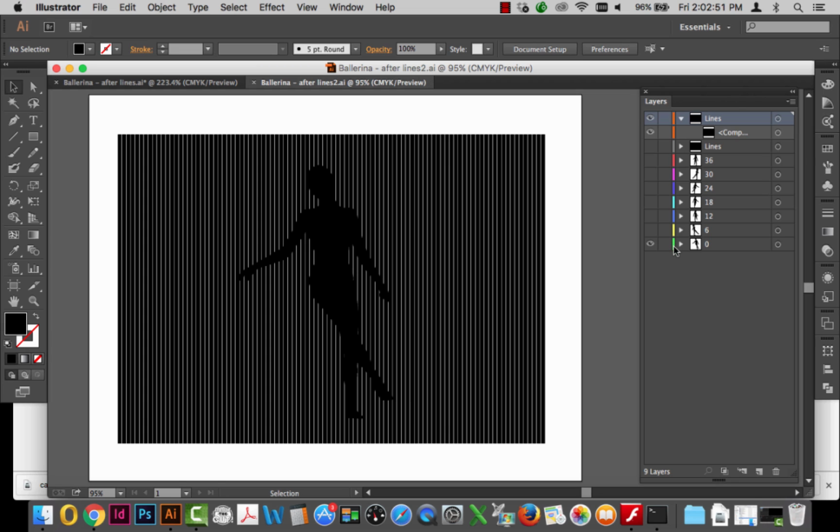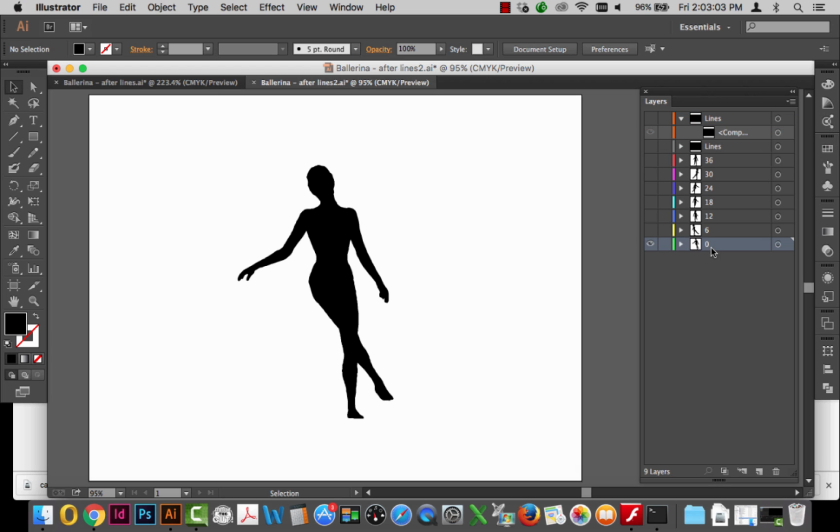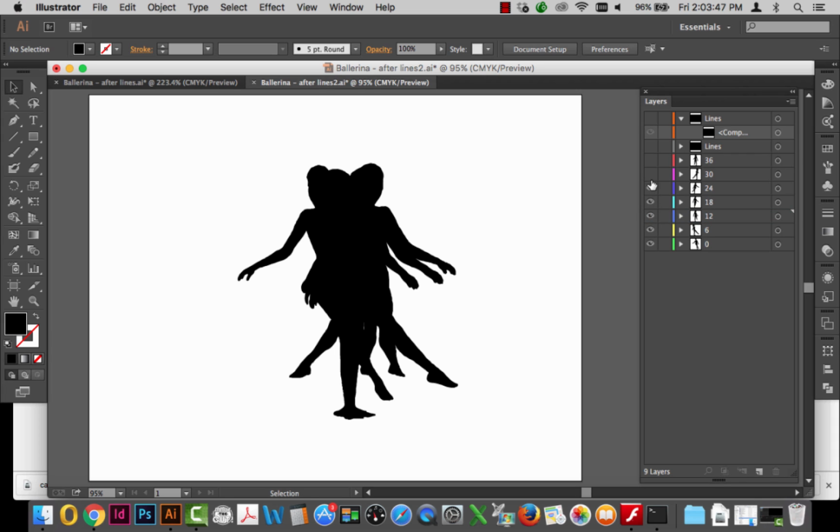Now what we're going to do is talk about this layering and why I've called my layers certain numbers. Okay, so let me turn this line off. This layer is called zero, so that's my original point that I'm starting out with. For each of these layers, I'm going to copy these lines and put them in each of these layers. And each of these lines will move over 6 points. So my first layer, I'm reminding myself, hey, move the lines over 6 points. The second layer, I'm going to move 6 more points past that, so that's 12. And then the next layer, I'm going to move another 6 points past my previous one, so that's 18. And then the next one, another 6, which will be 24, and then another 6 points over, so it'll be 30 and 36. So this just helps remind me that I need to move those lines over. I'm going to turn all these on so we can see what my next process is.